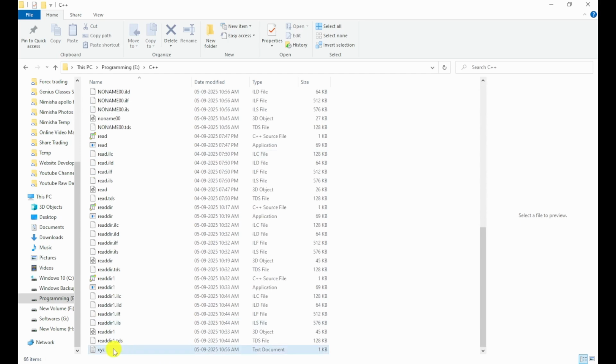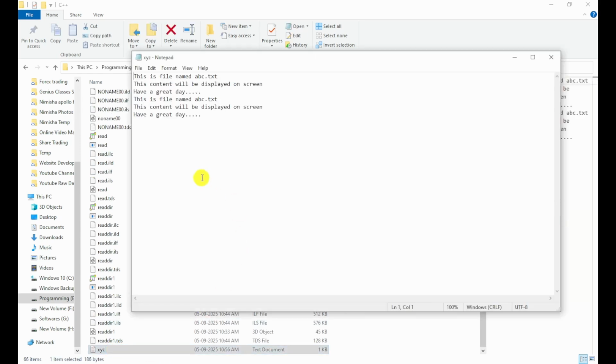If you see, the xyz.txt file is created here, and this is showing me two outputs, because this is the output of the first time I ran this program, and this is the output of the second time we ran this program. So this is how it has appended the content to the end of the file. The first time I ran the program, this was the output at that time, then the file remained as it is, then I ran this program a second time.